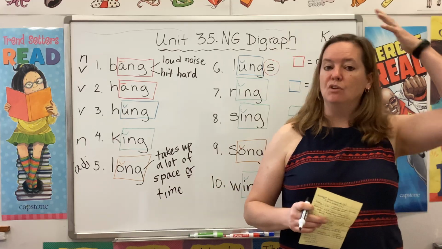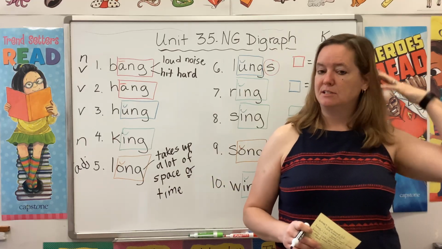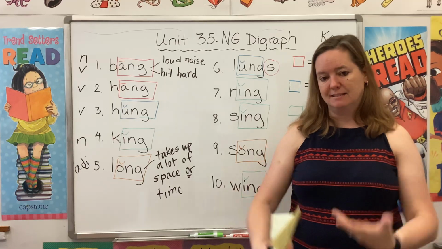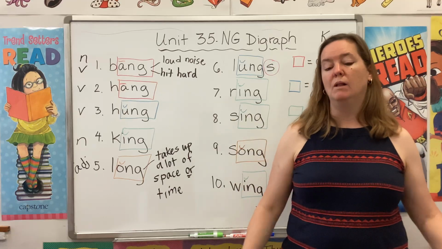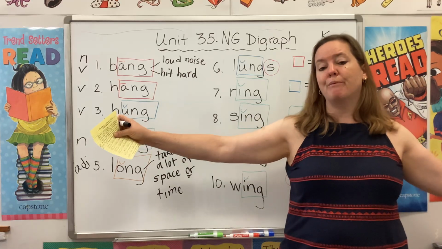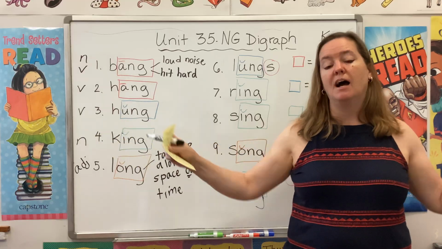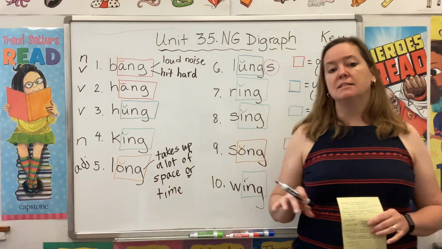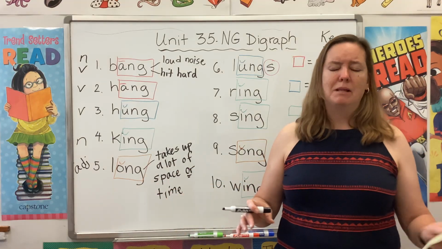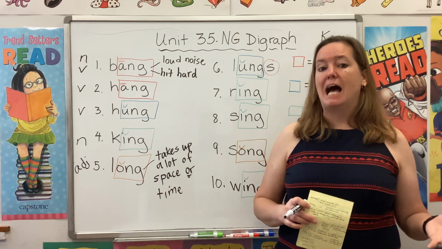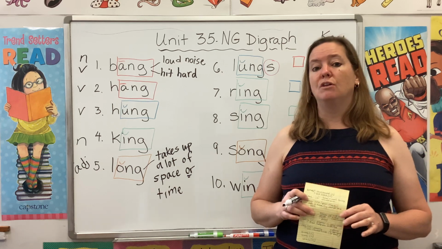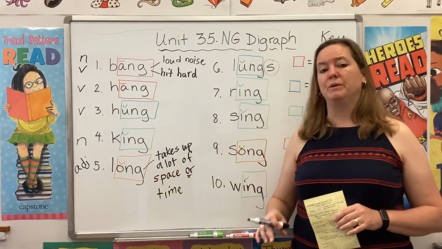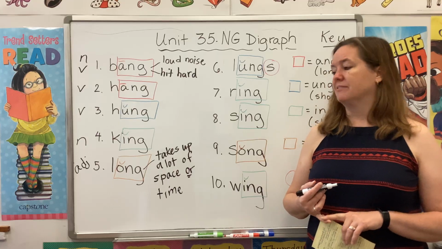Okay? So if you have long hair, it takes up a lot of space on the back of your head and shoulders. If you wear a long dress, it takes up a lot of space because it covers your whole body. A long train is going to take up a lot of space on the tracks. So that's one meaning. But long can also describe a chunk of time. Like, I had to wait a long time at the dentist's office, or it took me a long time to finish my homework. So that is a describing word. We use it to describe all different things.